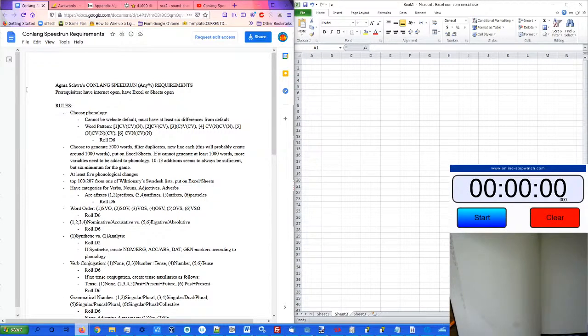So, next thing is the word order. That is also another dice. So the next one, it says D2. So, thing is, I don't have a D2. That's essentially a coin. And, actually, wait a second. No, I have something that will work. Let me get a bottle cap real quick. My cat loves these. Absolutely loves these. So, here's the bottle cap that I'm gonna use.